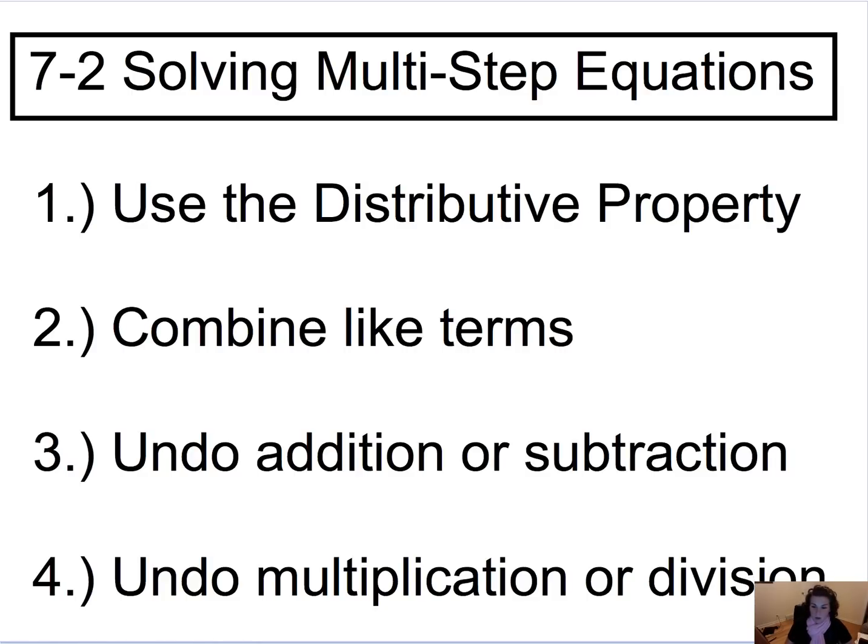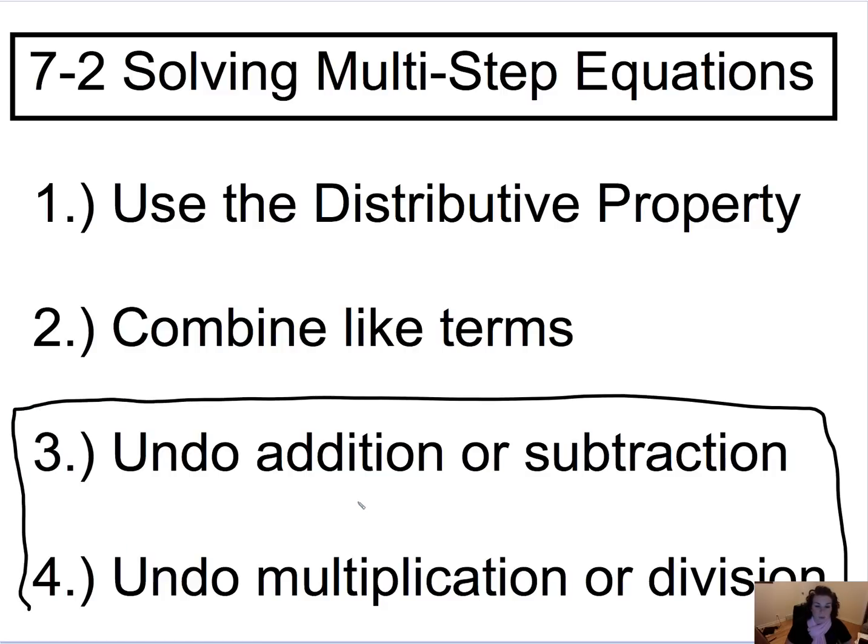Now the nice thing is we're already familiar with steps 3 and 4. We've been doing this with two-step equations. Remember we did our order of operations in reverse, so we undid addition and subtraction first, and then we undid multiplication or division. Now we're just adding on steps 1 and 2. So we're building on what we know. We're adding 2 new things, but we're already familiar with the distributive property. We're already familiar with combining like terms. So we're just putting all those skills together here. So pay attention, we've got 3 examples today.